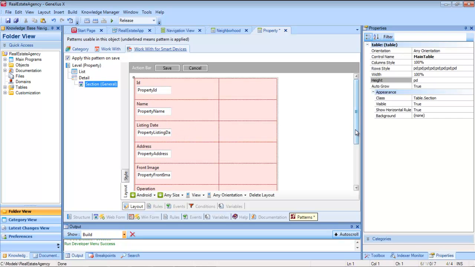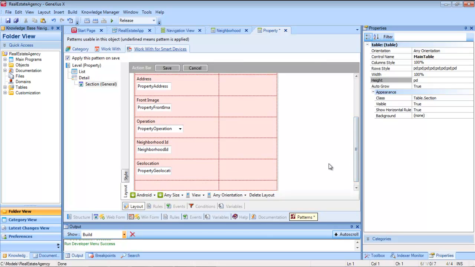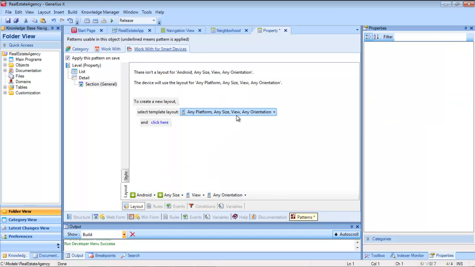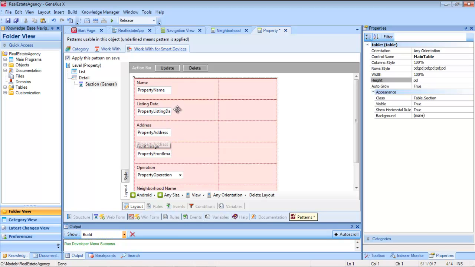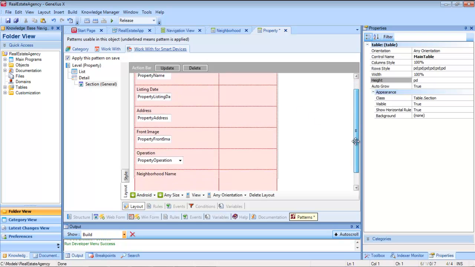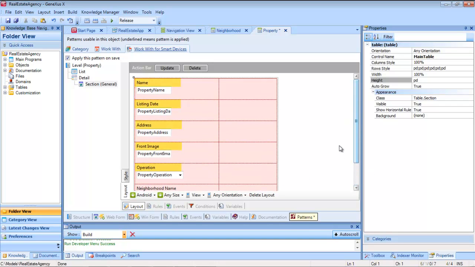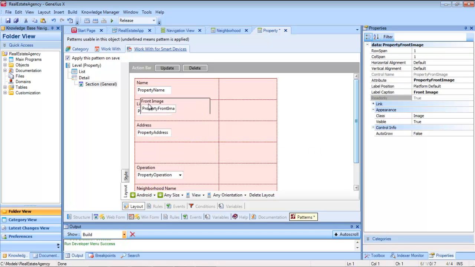According to the edit screen, which didn't have neighborhood name, or according to the view screen, which did not have the identifiers nor the geolocation. We can now see that it shows us the labels on top, according to the Android standard. Let's change, for example, for the view layout in Android, the location where the image is shown.